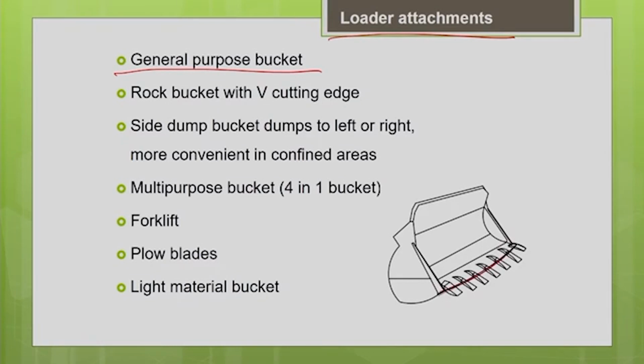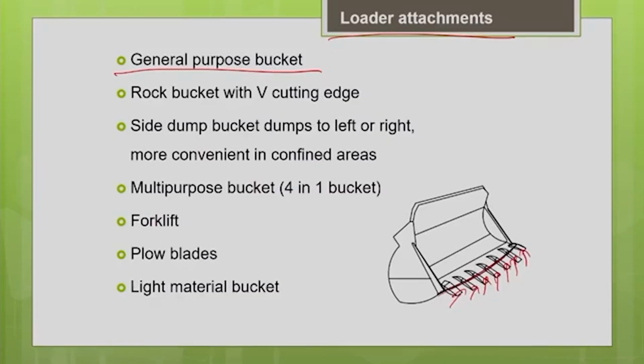So you need not replace the bucket frequently. Only the cutting edge we need to replace frequently depending upon your usage. So in the general purpose bucket, there will be just one plain cutting edge. You may not even have these teeth. Okay, these are called teeth. They are the V-shaped cutting edge with the bucket teeth. So basically, in the general purpose bucket, you can see the cutting edge will be plain. You need not have the V-shaped cutting edge or the teeth for handling the rock.